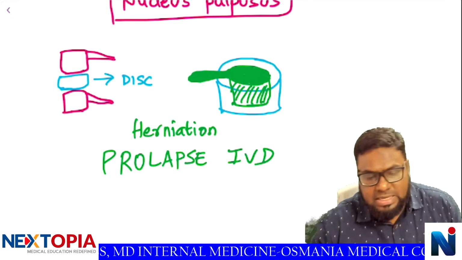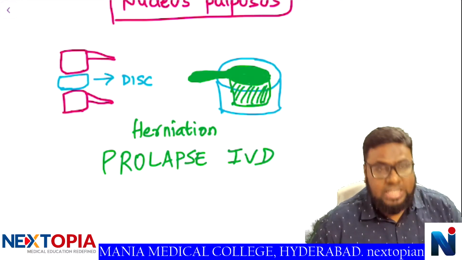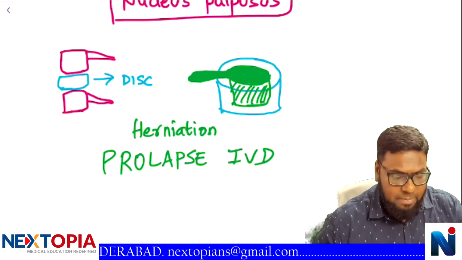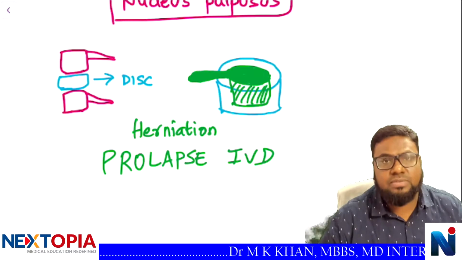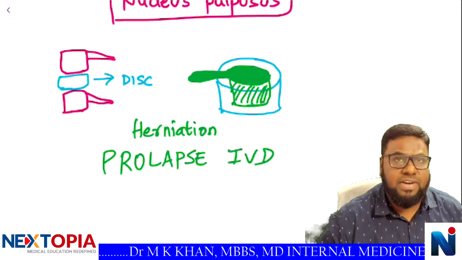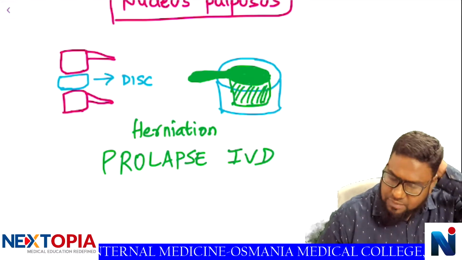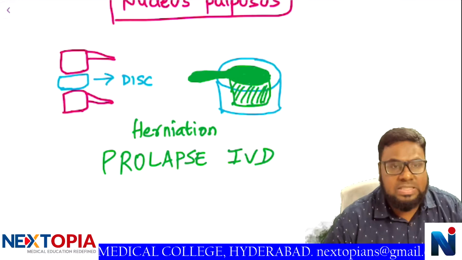Prolapse of the intervertebral disc. Sometimes it's so painful. The nucleus pulposus is devoid of pain fibers, but once it prolapses, it pressurizes the spinal nerves, and because of the pressure effect the person develops a lot of neurological disorders, and we'll have to cut it and remove it as a part of spine surgery.